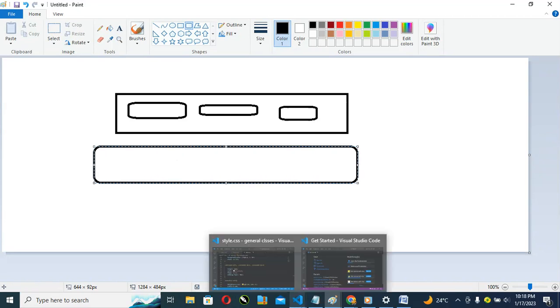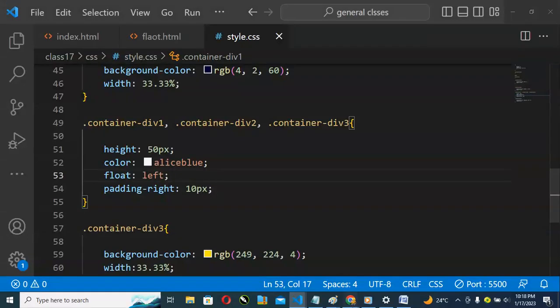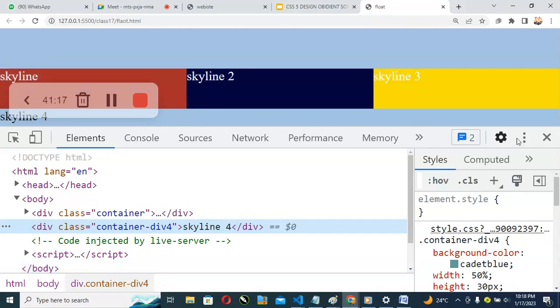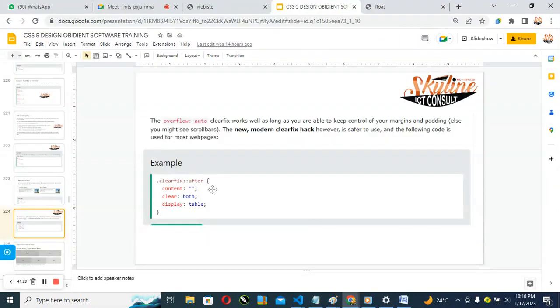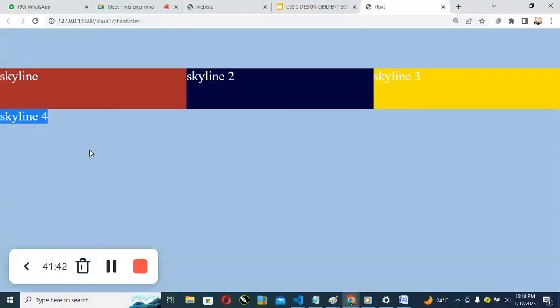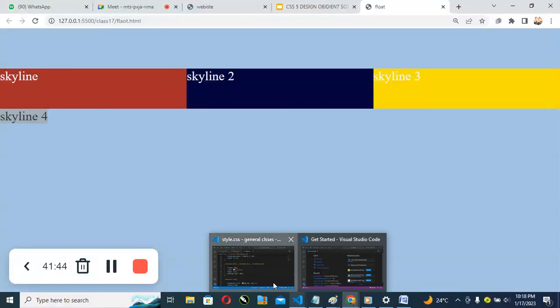So in order to make sure that our background is showing, if you notice, our background has disappeared. Let's add a bit of margin. Our background has disappeared, and this man also disappeared. In order to bring this man back, we need to use a pseudo-element called clear. After content, clear, you can clear either right or left, then display table. This is the property you need to use in case you find yourself in such a situation tomorrow when you float your element. So quickly, let me do that.